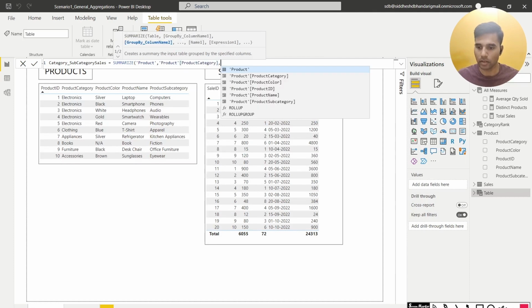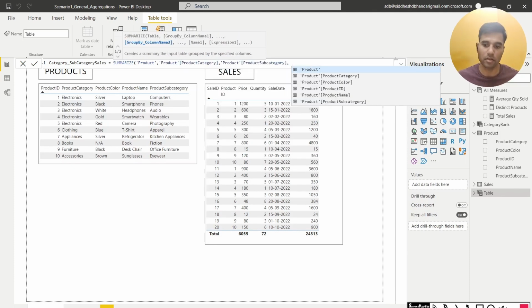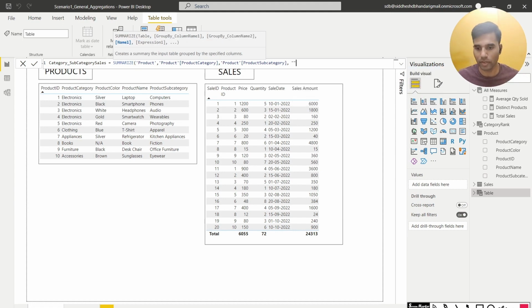Product category, product subcategory. Now the next is I want to give a name for that particular column that I'm going to newly create. Like for example, in case of the players Virat Kohli, Dhoni, and Rohit Sharma, the new column that was going to be created was the total runs scored. So similarly, the new column that I'm going to create here is going to be sales amount.